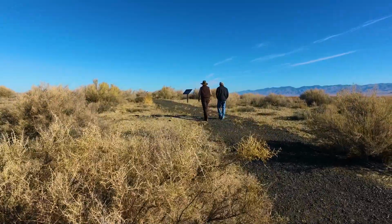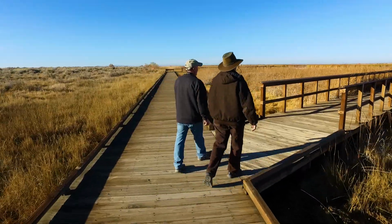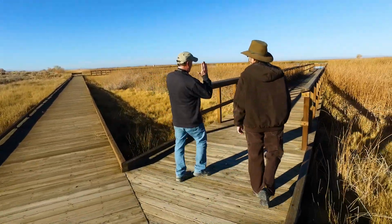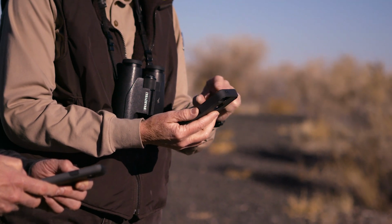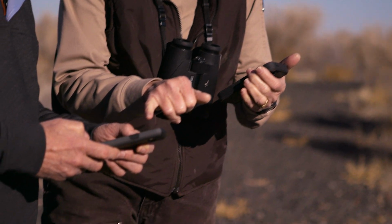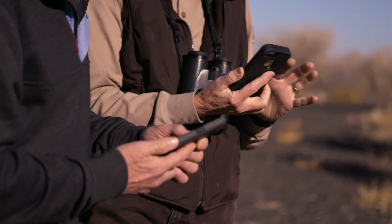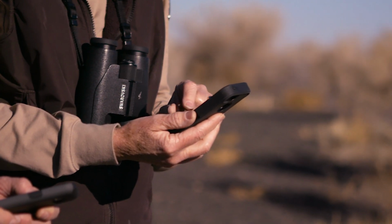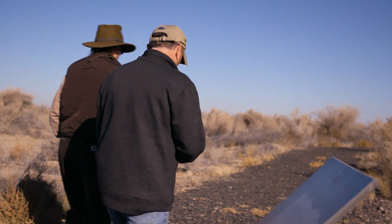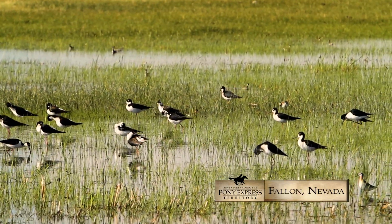You are welcome to explore just about anywhere that we have a road or a boardwalk or a hiking path, and we have several to choose from. We have a new smartphone app called Discover Stillwater. It's all GPS guided. You don't need a cell connection or data service to access that. We should be coming into the next point, and we're just about right on top of it, and then the app will signal you when you're within so many feet or yards of the next trivia question. So it's a new way to get out and explore the refuge all on your own.